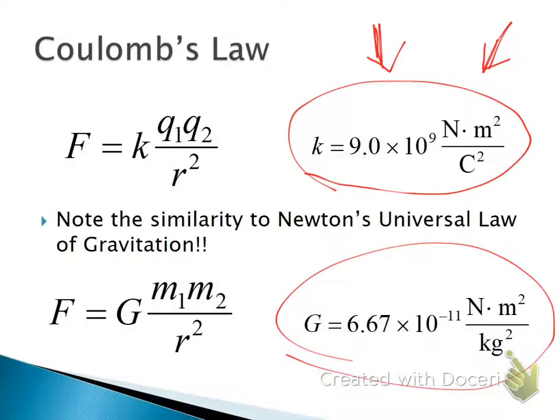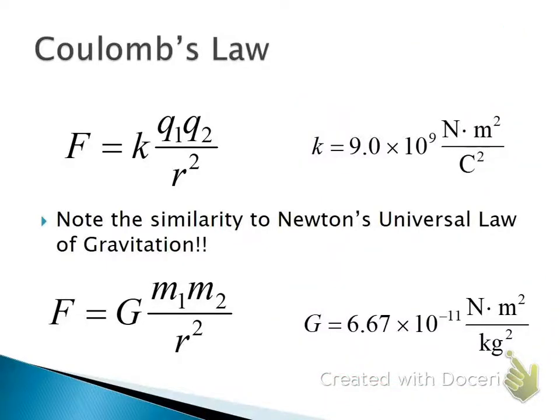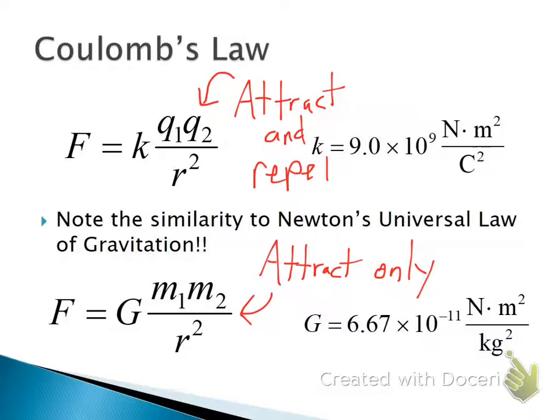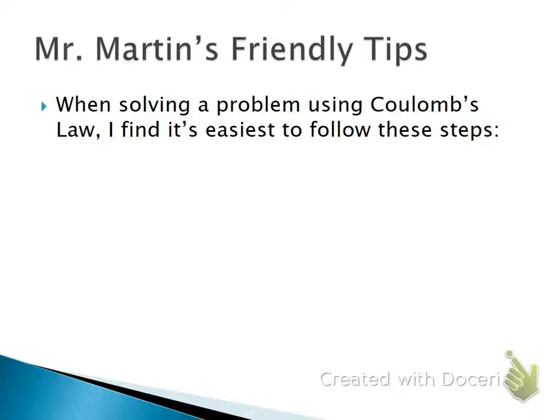The other is that, unlike gravity, I can both attract and repel with electrostatics. Versus with gravity, because there's really no such thing as a negative mass, there's only attraction between the two of them. So a lot of these problems are going to be really similar to when we did Newton's universal law of gravity. There's just one more thing to hold on to, and that's looking at the signs of the charges to figure out the direction of the force. But that's about it.